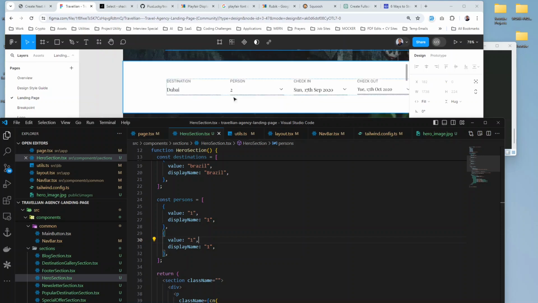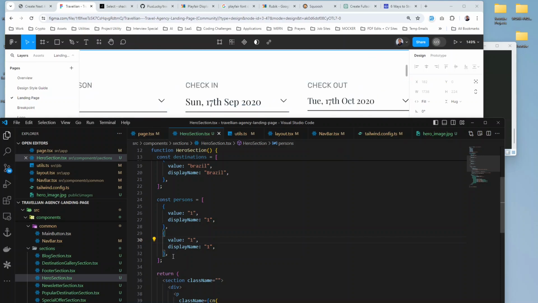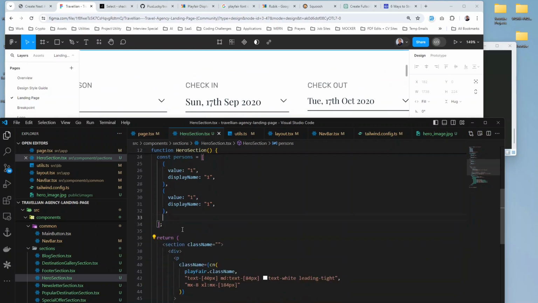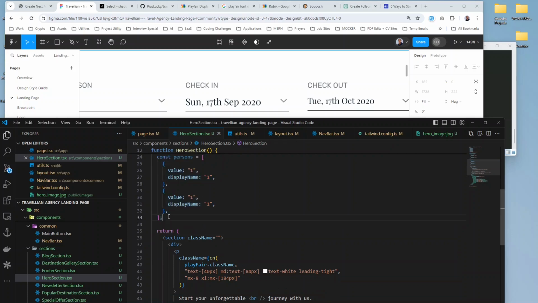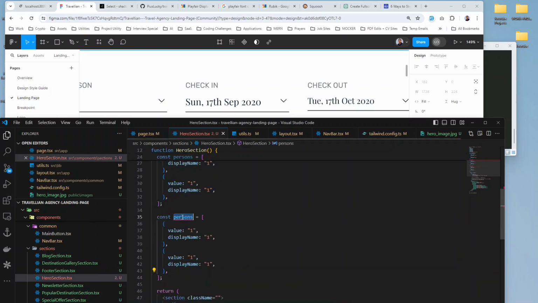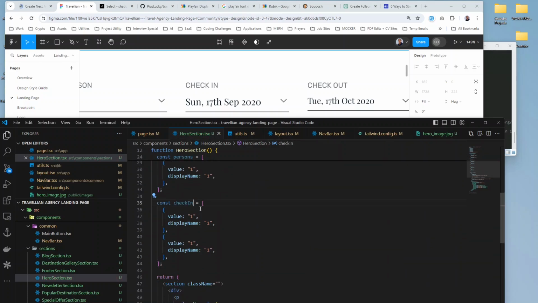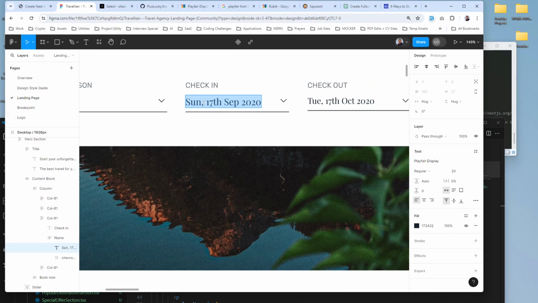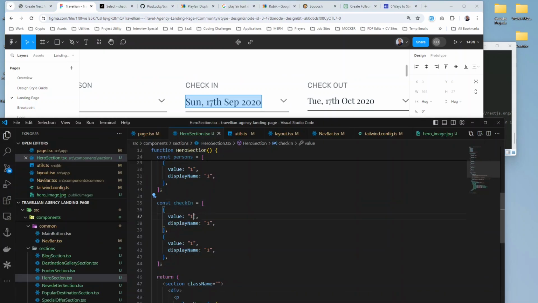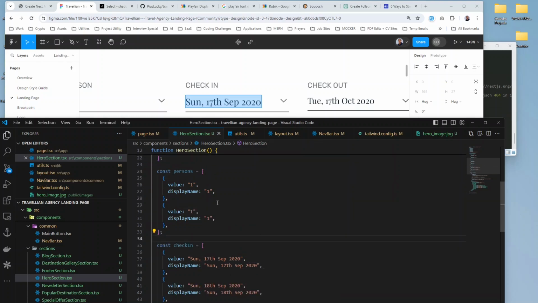Okay, and then we have check-in and check-out. Make a copy of this. So check-in, just copy this one. It turned out very good.